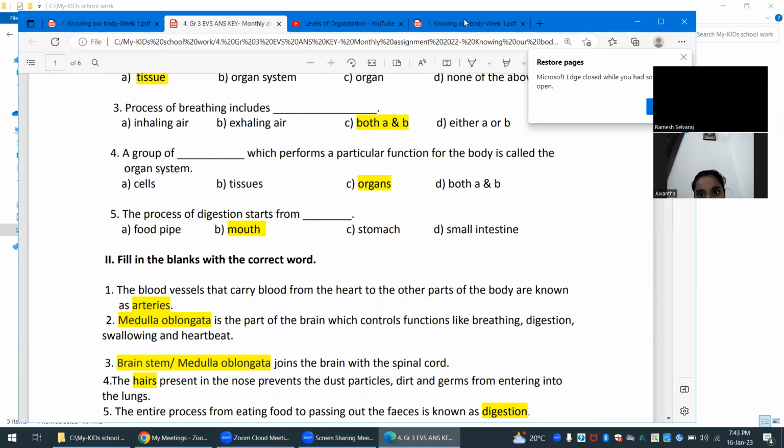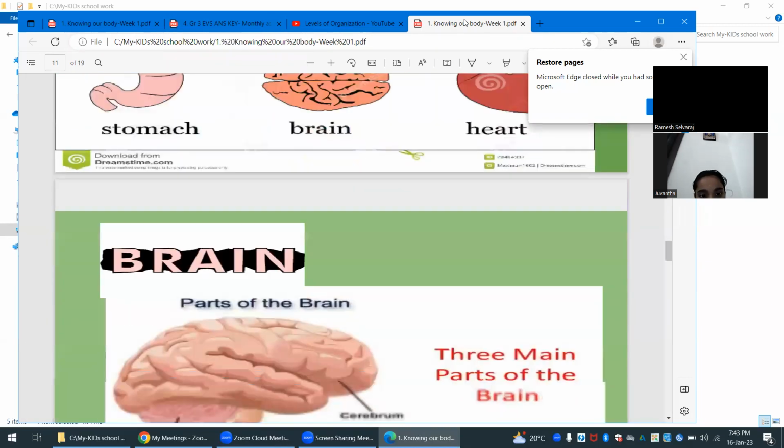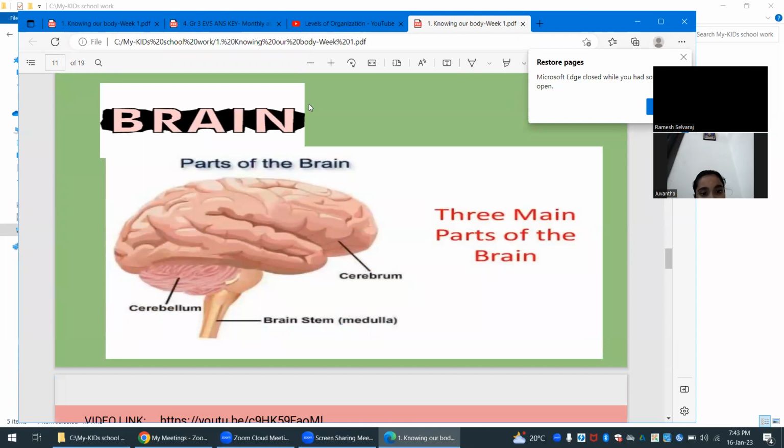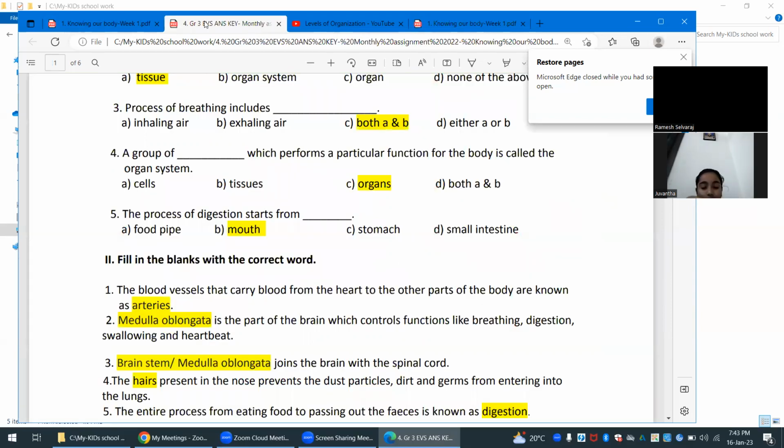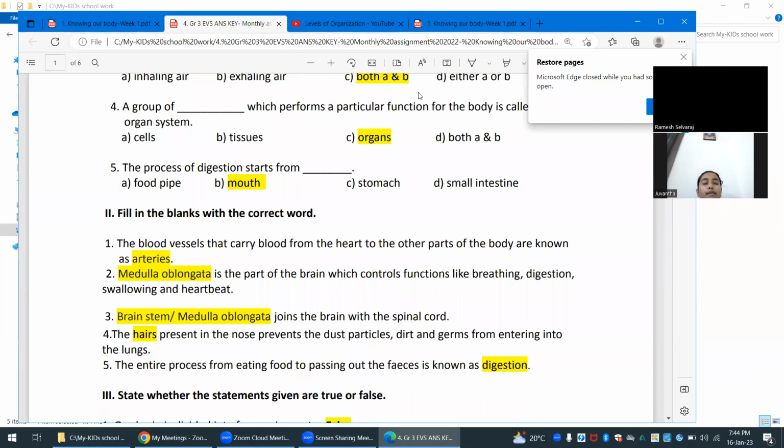Then next we will see the brain. This is an important thing. Brain, we have seen last time also, it has 3 parts. Okay, there are 3 parts of the brain. One is cerebrum, the biggest is the cerebrum, smallest is the cerebellum, then brain stem. Brain stem is called medulla also, medulla oblongata. If someone is asking you how many main parts are there in the brain, 3. What are those? Cerebrum, cerebellum, medulla oblongata, or brainstem.